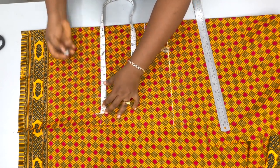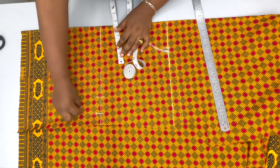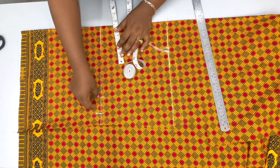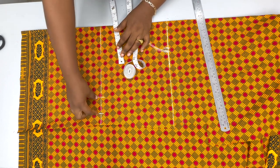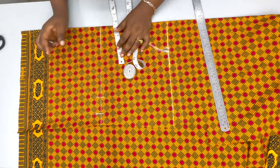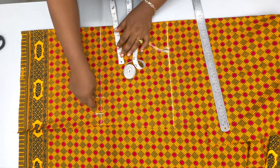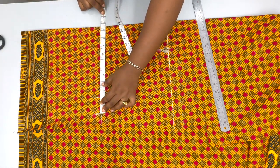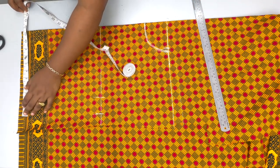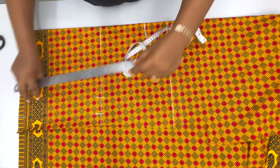For the sewing allowance, I'll be sewing 1/2 inch, and then the ease will be like 3 inches in total. But if you want your ease to be more, if you want these 2 inches to just be the ease on the blouse, then add your sewing allowance after the 2 inches. But I want these 2 inches to include the ease I need. So in total, I'm having 11.5. I'll just come to the hem as well and put 11.5. So connect it.